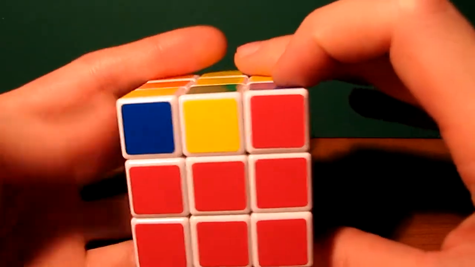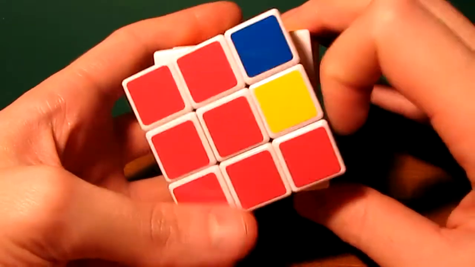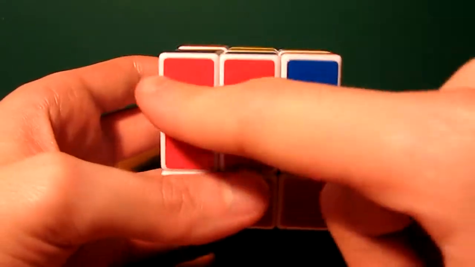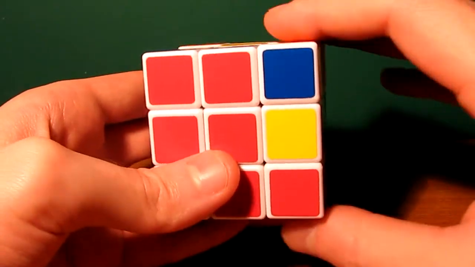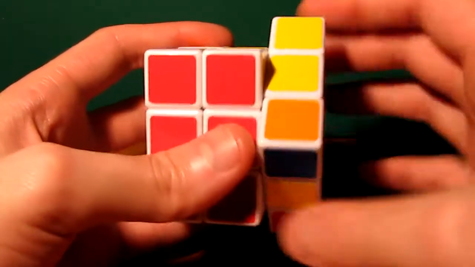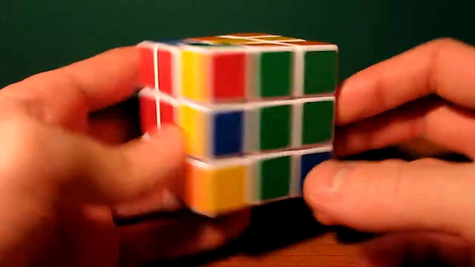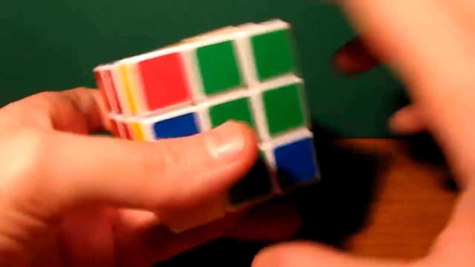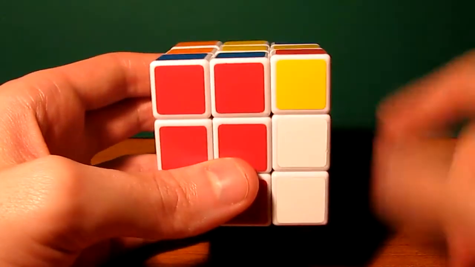We're going to bring the front layer, that is the one that's facing us, up once. So we put this first two layer pair in the top layer as such. We're going to bring the right layer up so that it comes up without putting a pair in. So if we did an R prime, which is the right turning the other way, this puts a pair in the top layer—that's not what we want. We want to bring the R layer up so that it doesn't put anything in the top layer.